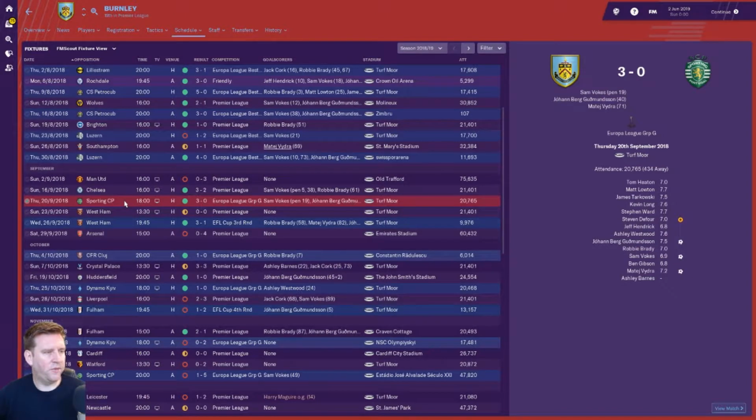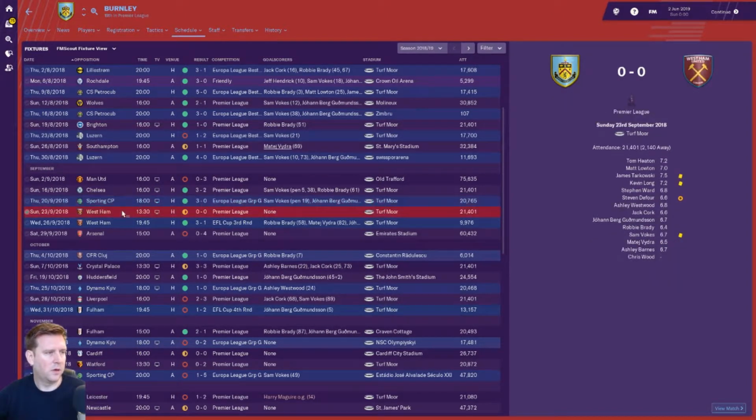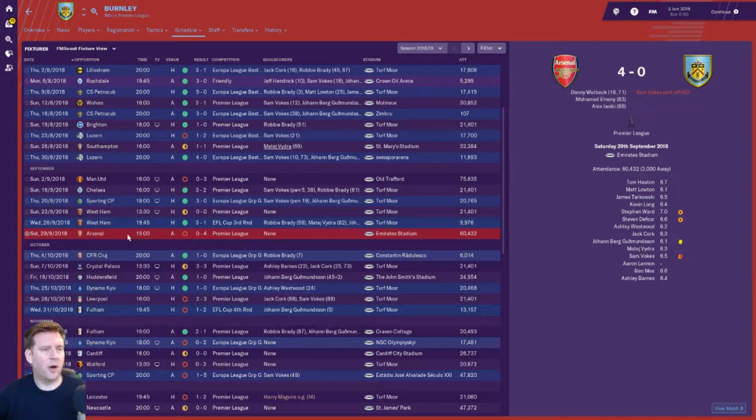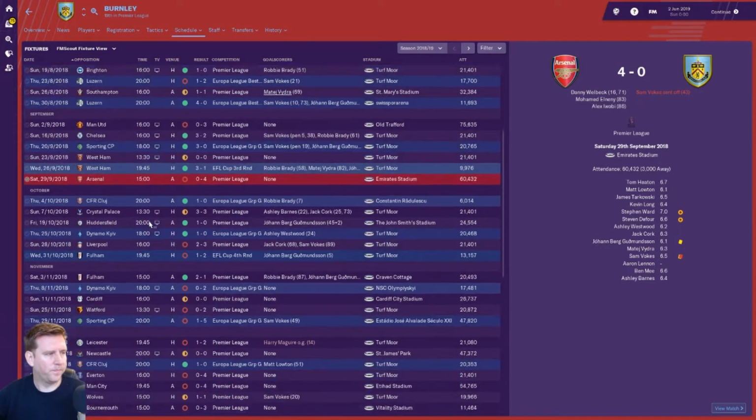Beat Sporting 3-0 in the Europa League group. Drew with West Ham. And then beat West Ham in the EFL Cup third round. So by the 26th of September, they'd lost 1 game in the Premier League, having played 1, 2, 3, 4, 5. Not too bad. Got beat by Arsenal though, away 4-0.